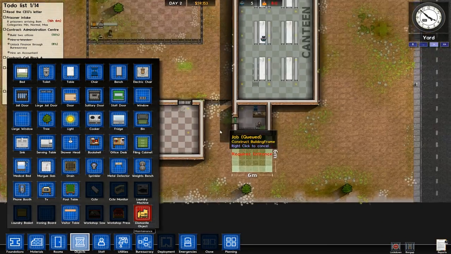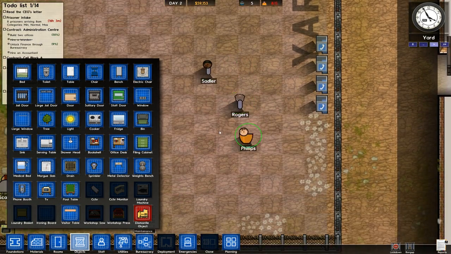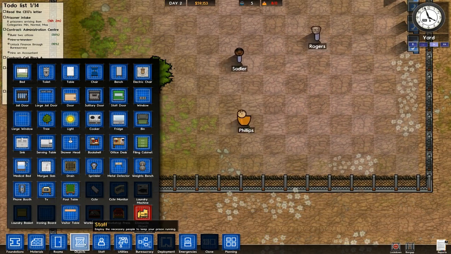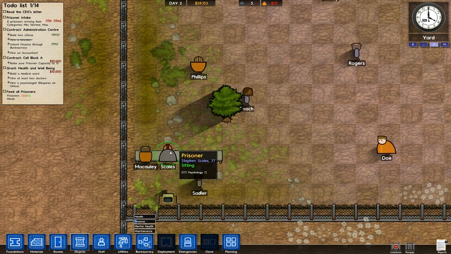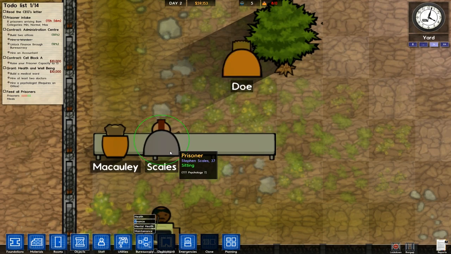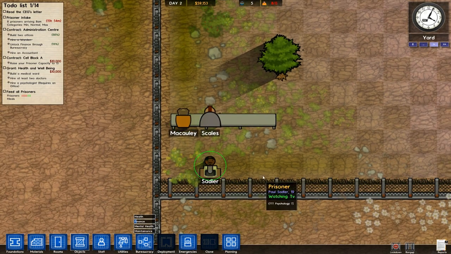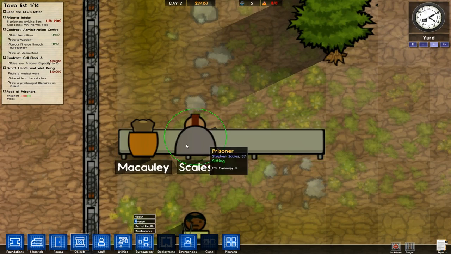God, there they are. Oh, wait. There they are, just frolicking in the yard. Woohoo! Phillips is going ballistic. Oh, bless, and Scales is there, looking a bit shifty. What are you doing, Scales? Constantly looking... Oh, he's watching TV. What, is that bench around the wrong way or something? You're doing it wrong. You're doing it wrong.